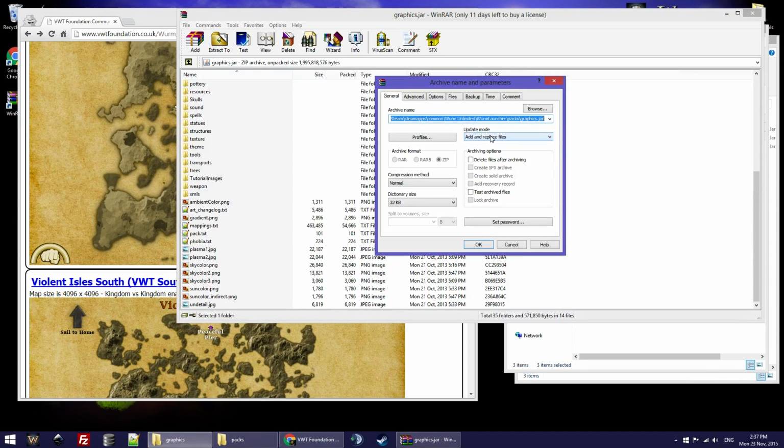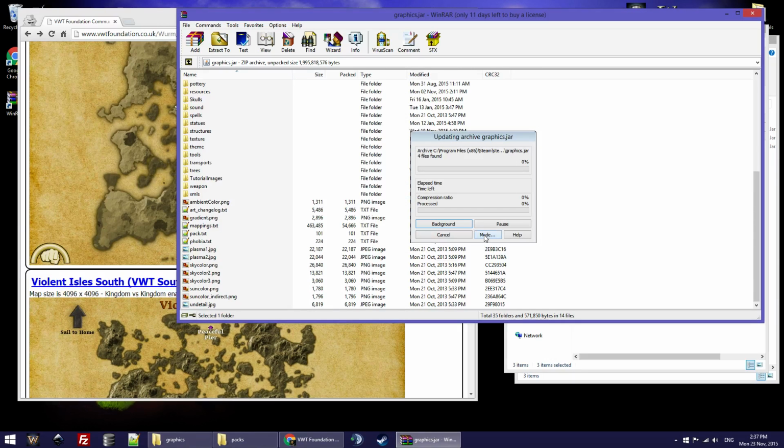Make sure this says add and replace files under where it says update mode. You don't need to click anything else, just click OK and then wait, because it'll have to add the files, verify them, and then recreate the jar file. Make sure the directory structure is correct.